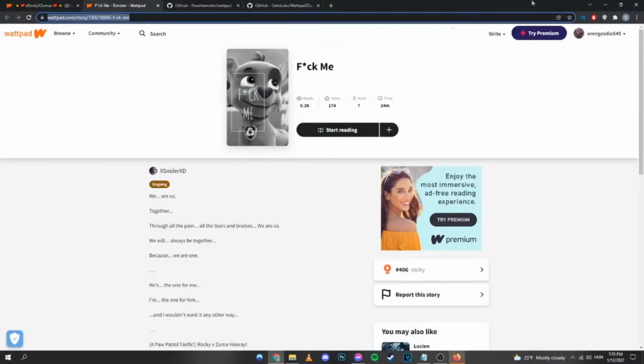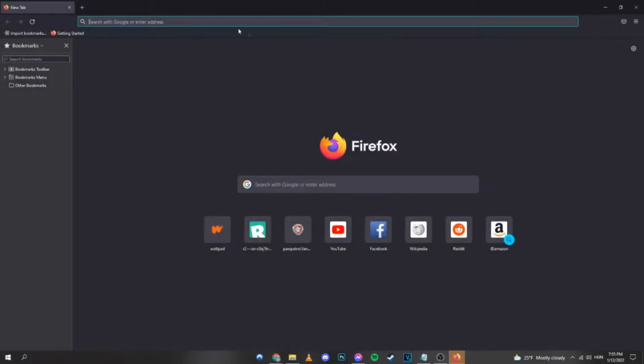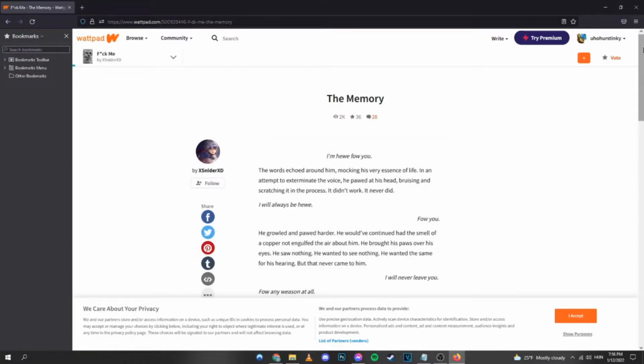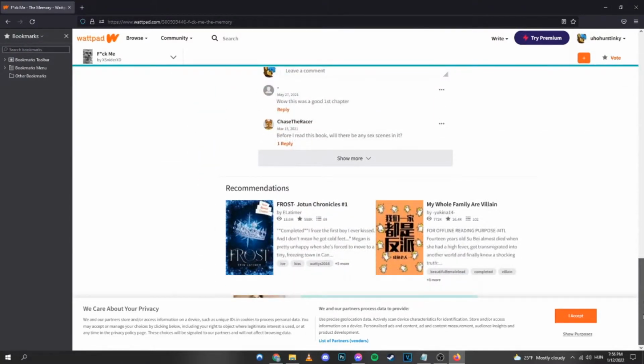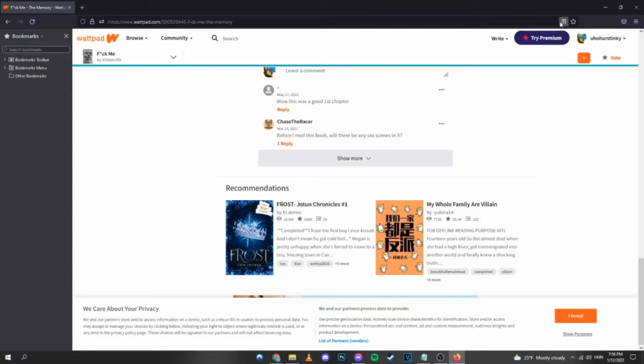I'm gonna download this one here, and paste it in, start reading, and you have to scroll down here because there are multiple pages in a Wattpad story. So if it had more pages, it would tell me which page is page 2, page 3, and so on. Now you click this button right here, toggle reader view.